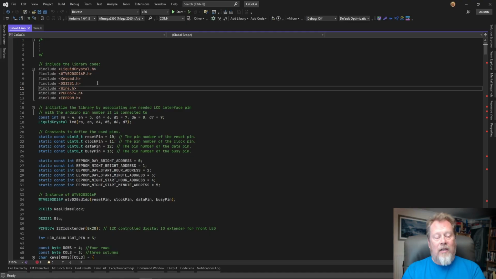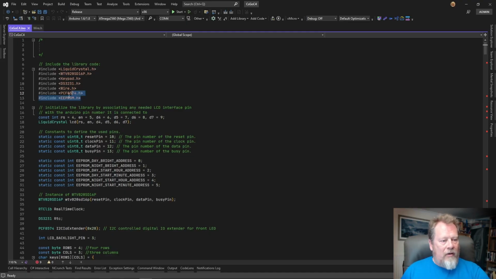So with an Arduino, if you plug in a real-time clock, you don't want to have to get the technical data sheets for the real-time clock and then work out all the timings and the I/O lines and write all the low-level code to make that work. No, all you want to do is download a library of code. Someone else has written that for you, and you download a real-time clock library, and then you just basically call the functions in that, and it then knows how to talk to the hardware. So that's all we're doing here.